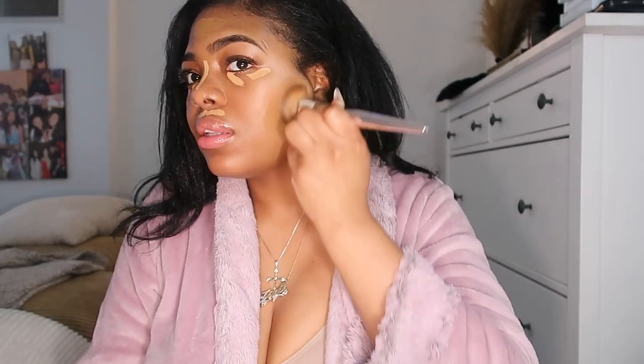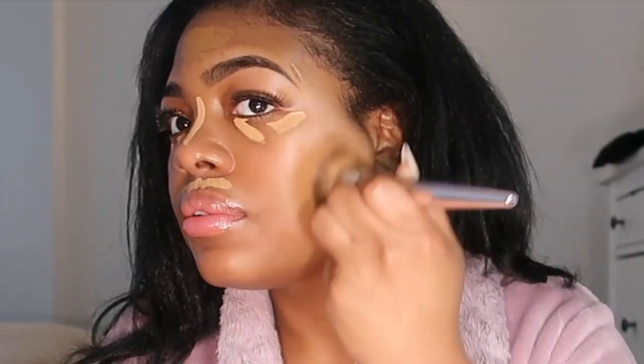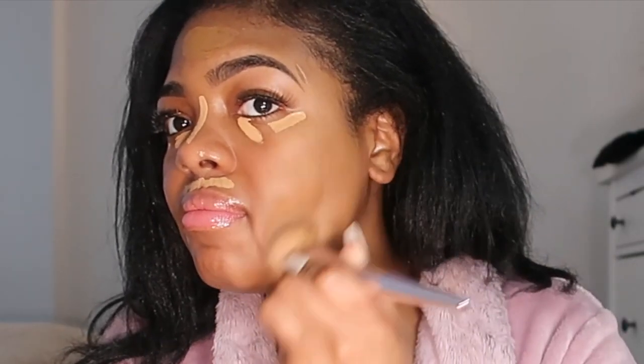Now it's time to blend out our foundation — you guys are gonna see it literally turn into skin. Look at it guys, is this skin? Is this my skin? I like to just go ahead and continue to blend it out all over my face. It is literally the slightest shade darker than me, but that's okay because with all the contouring I'm doing it all just blends together super well. And I do have a pimple here on my forehead.